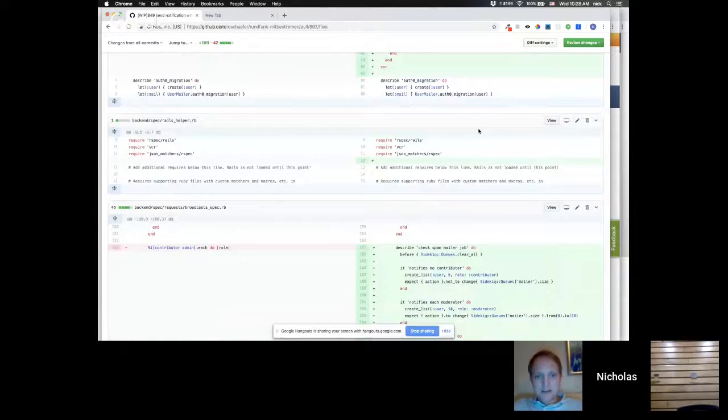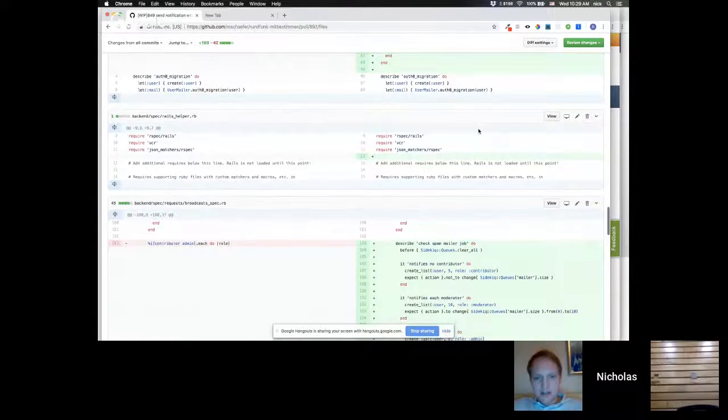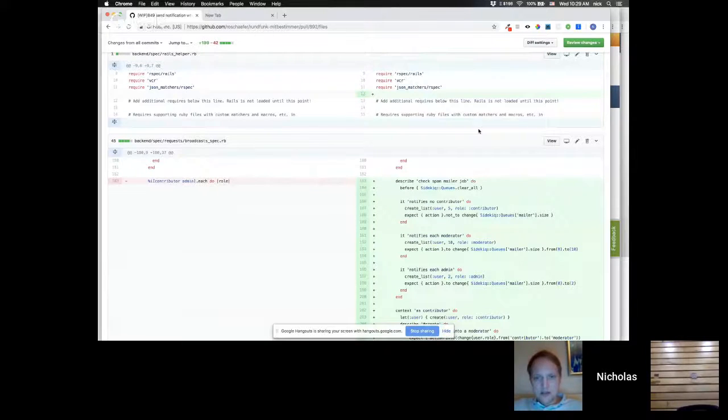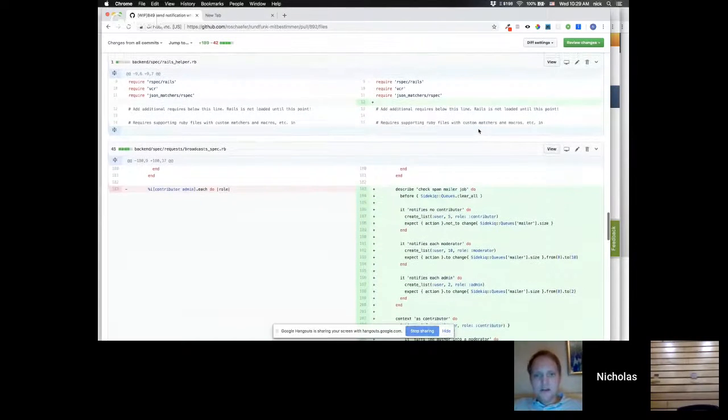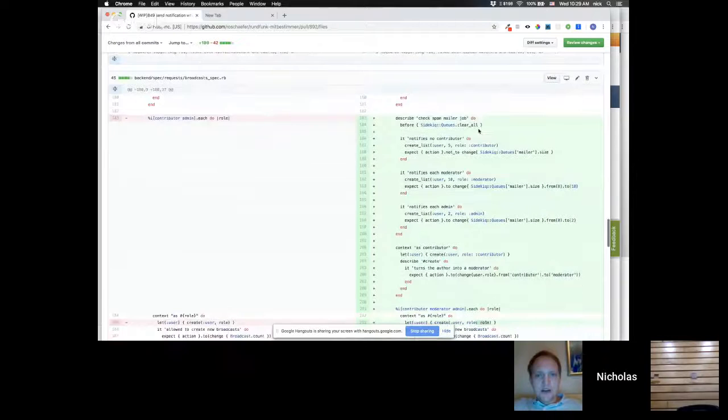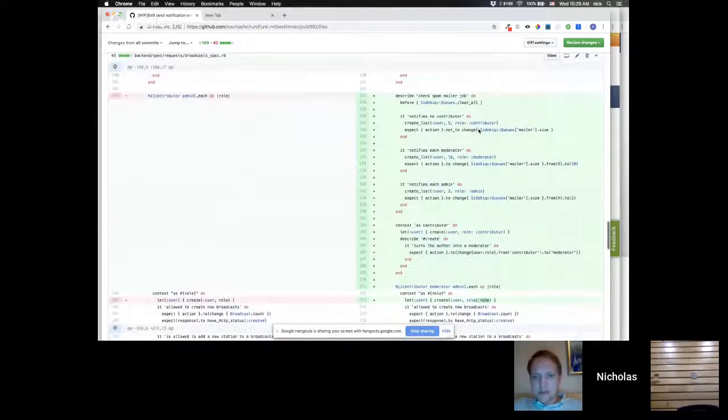Yeah, and here you can see the different RSpec tests which I edited. So the idea that I had was, okay, you want a mail, the mail should be translated, and what you see here, for example, is Sidekiq queues. Oh yeah, so we have different users now. We have our normal contributors, but then we have moderators and administrators.